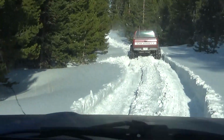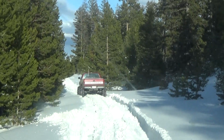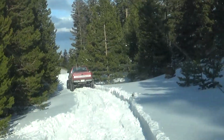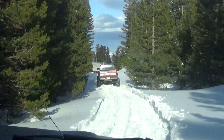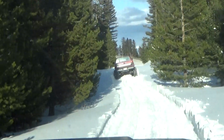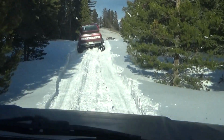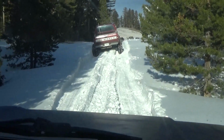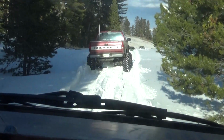Yeah, Aaron said he's not disappointed at all about coming here. Oh, he got too fast to hit the ruts, didn't he? Well, let's see what this snow wheel and butt truck does here. Snow wheel in the mud truck. That's what's so funny.